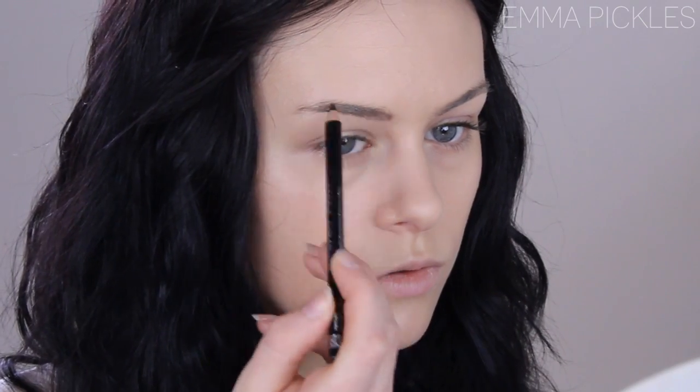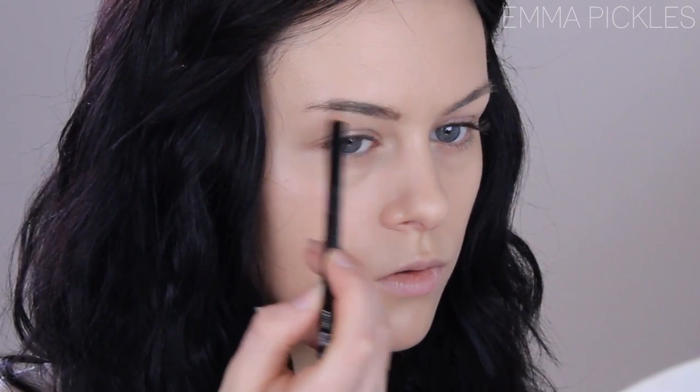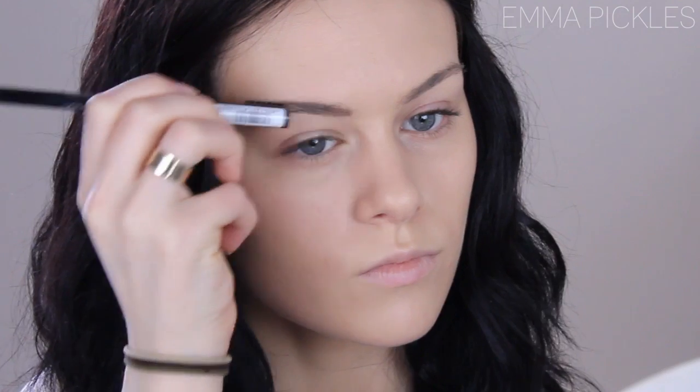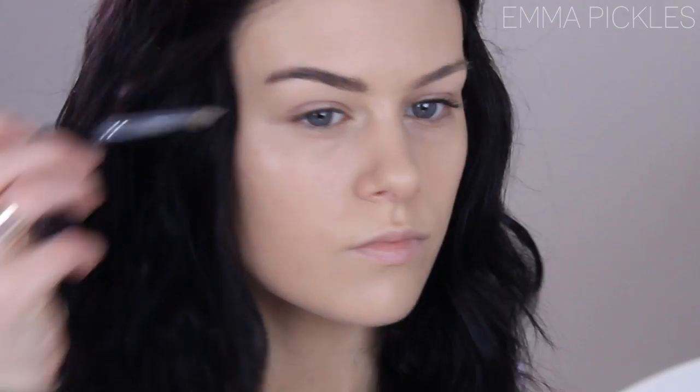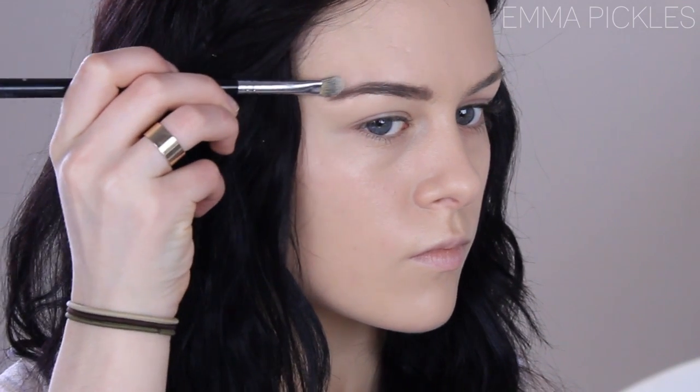Next, I'm filling in my brows with a Rimmel brow pencil in the shade Black Brown. I'm just going to follow my natural brow shape and fill in any bald patches, which is basically the entire brow, but you know, I'm not doing it as dark as I usually would.